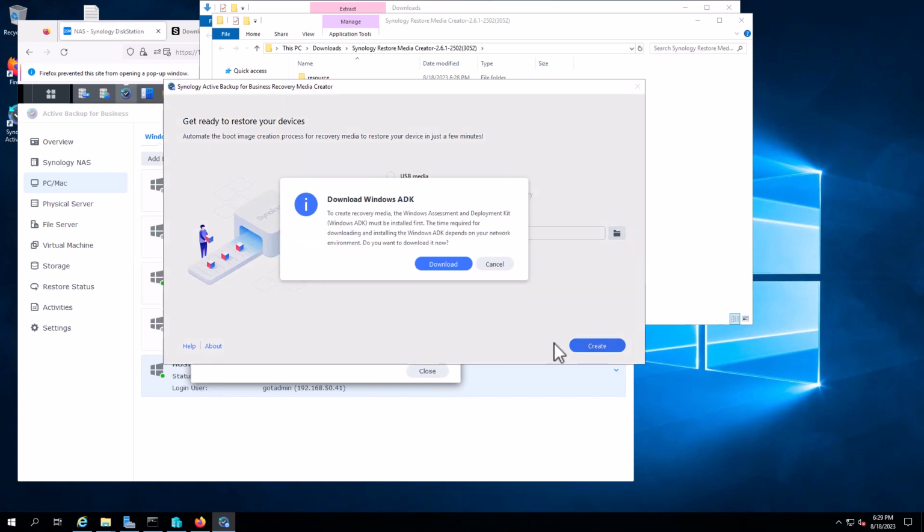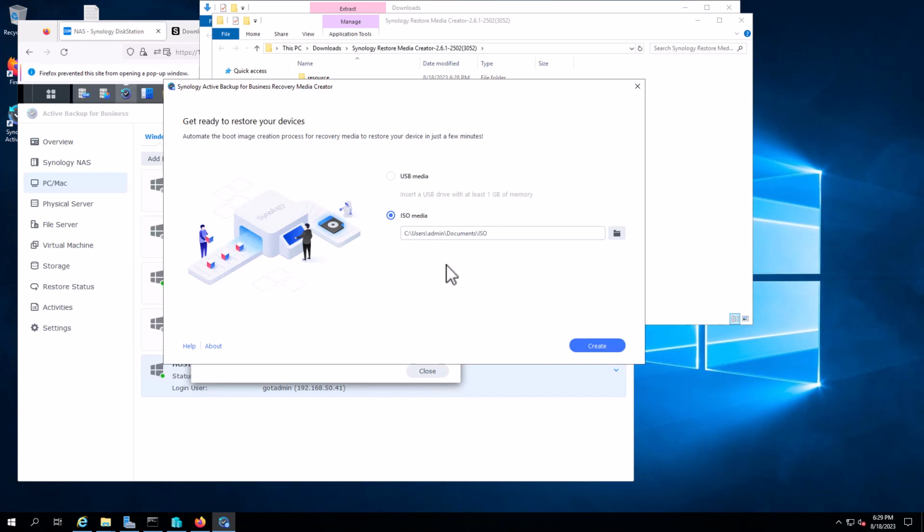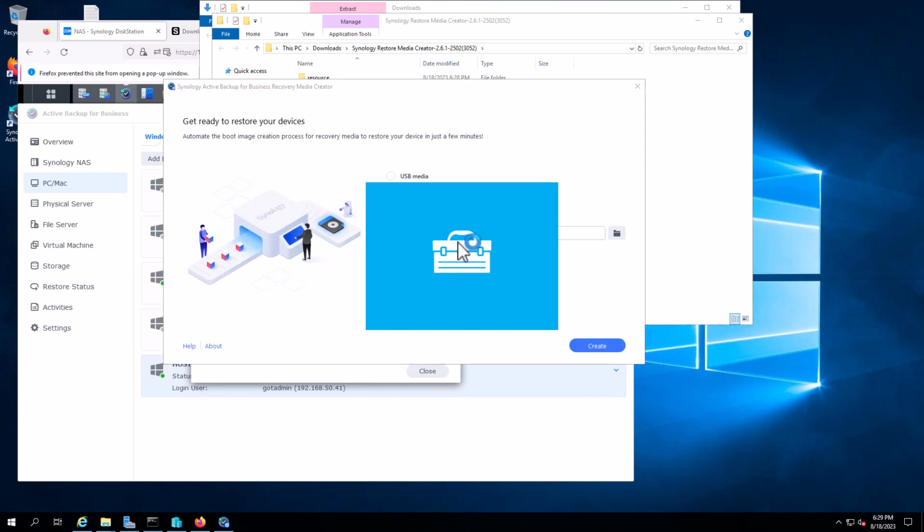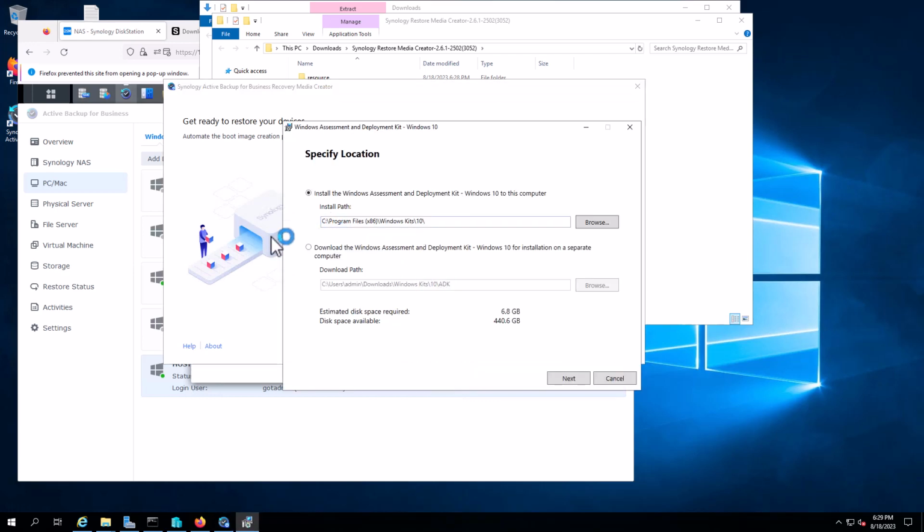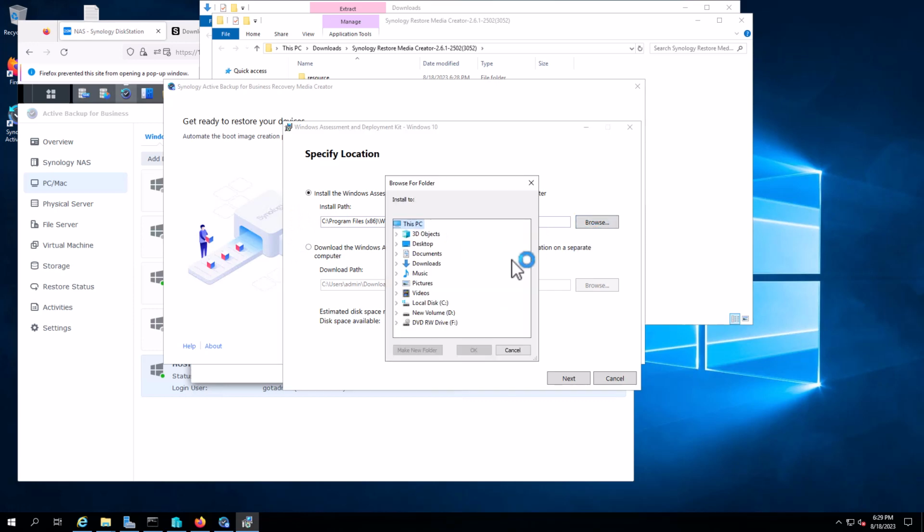It's going to download the Windows ADK files, Assessment and Deployment Kit. So you need to download it. Also, it will ask you now where you want to save it. I can put it somewhere here in my downloads. Create another folder, like I call it ADK or whatever you want.